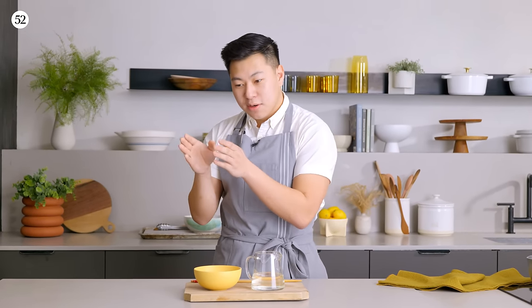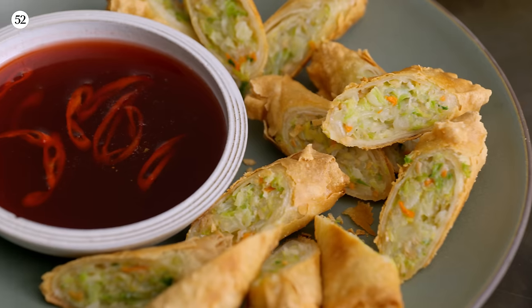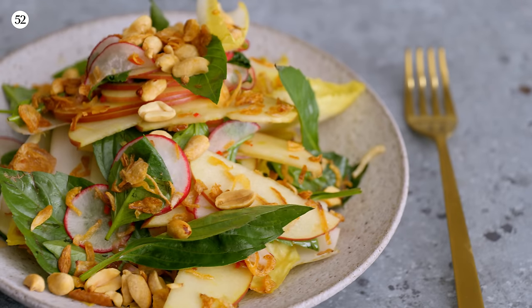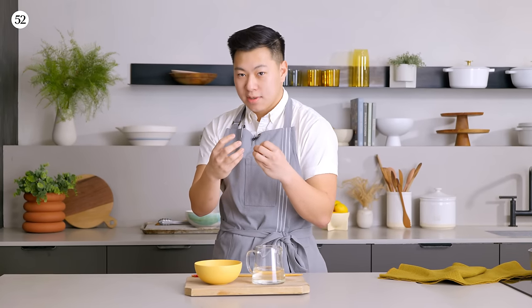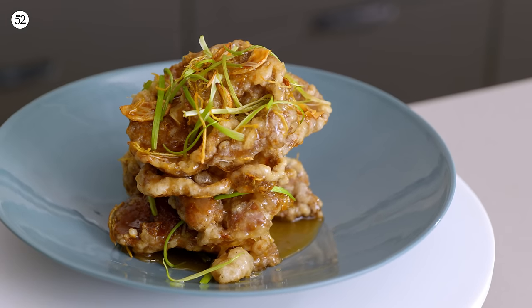So today, three things. The first is a dipping sauce — we're going to make it for spring rolls. For a simple thing like spring rolls, we're going to build a more complicated, fruitier sweet and sour sauce. The second is going to be an herb salad, sort of a Southeast Asian-ish herb salad, that's going to have a little bit of fish sauce for salinity as well as other forms of sourness. The third is the most complicated dish — northeastern Chinese style guoba rou, which is a sweet and sour pork. Because the dish itself and all the aromatics are so complicated, we're going to make a very, very simple sweet and sour sauce. It's almost as if the more complicated your main ingredient, the simpler the sauce and vice versa.